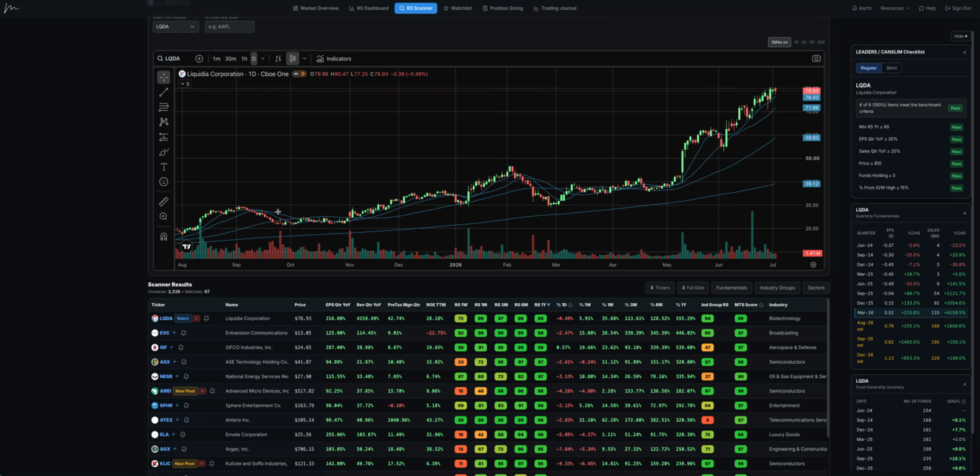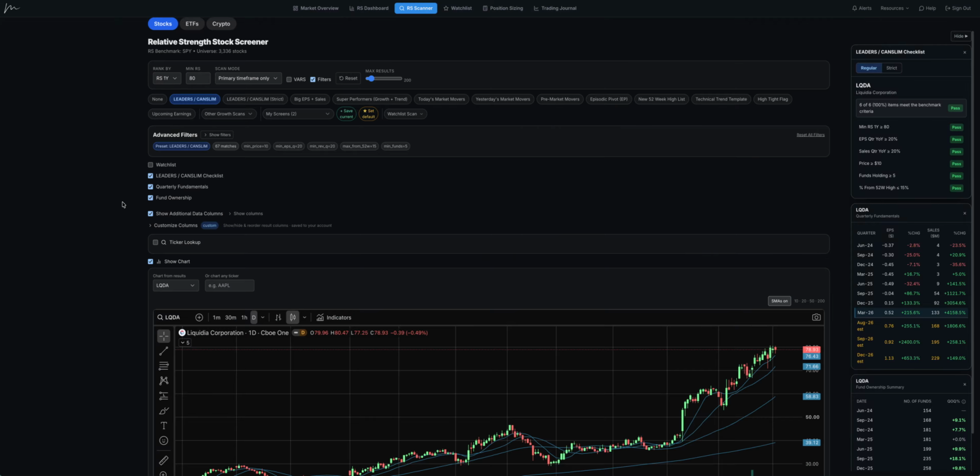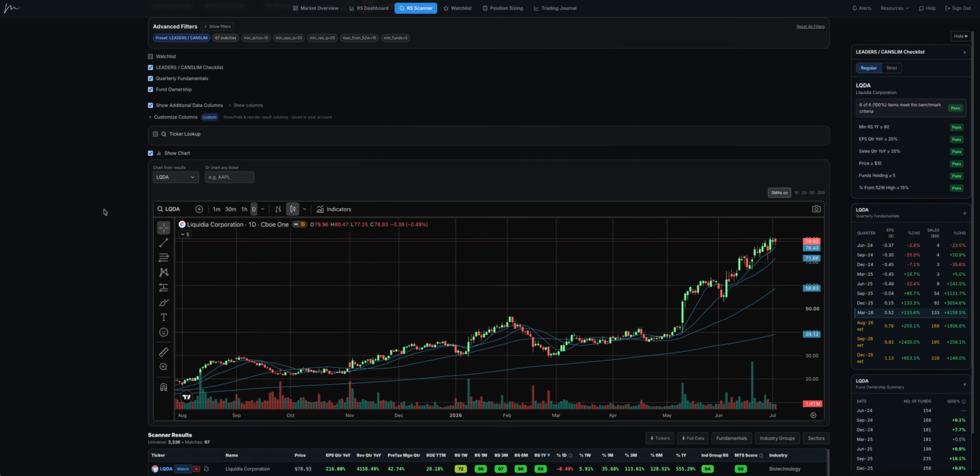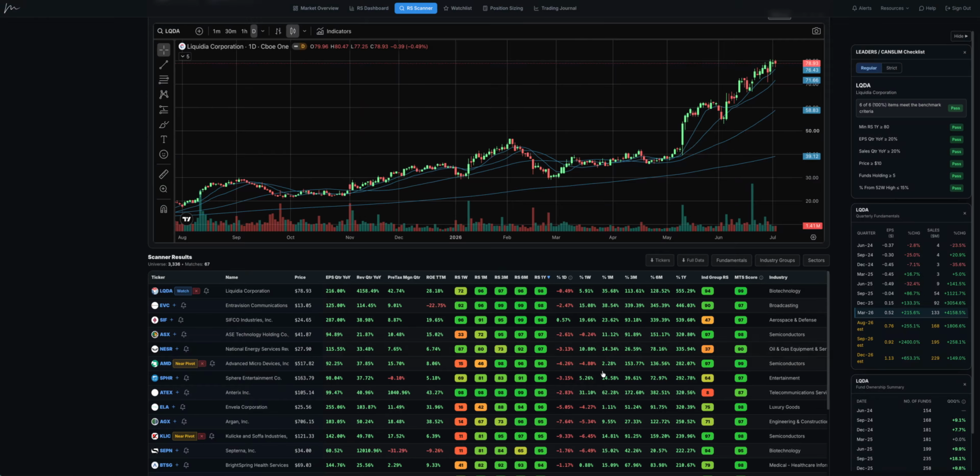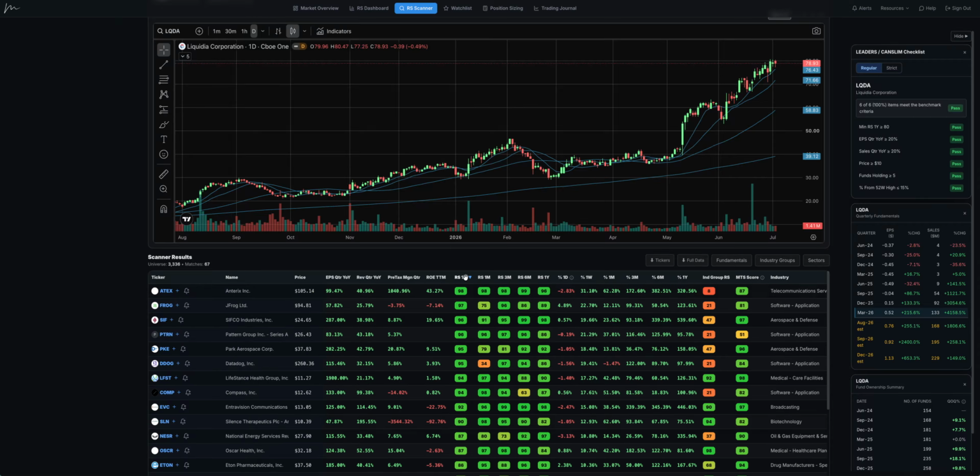And so as I'm running scans, again, I'm looking for this, and then I might change up the scan and want to see, okay, I already know I'm running a 1-year RS with my CAN SLIM Leaders growth screen. I want to see what did well last week. So you can just sort it, by one week performance, kind of list them all. You can kind of go through your names there.